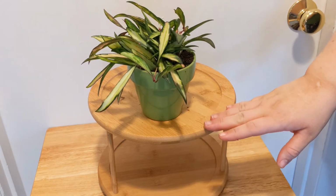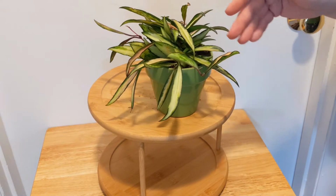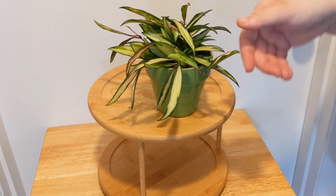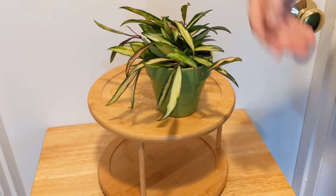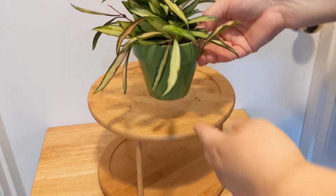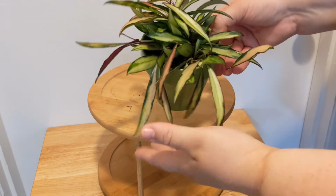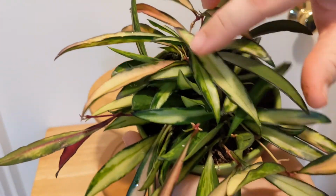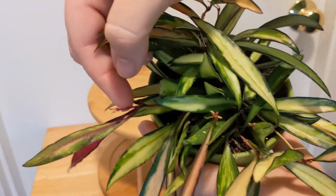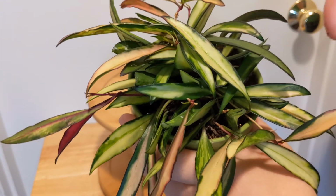Okay guys, so this is the variegated Wayetii or Kentiana. I'm not sure what the difference is between them. I think it's just their flowers, but I haven't gotten these guys to flower, so I don't know. But let me see if I can show you, we got new leaves growing here, here, over here. So far I'm not killing this guy.